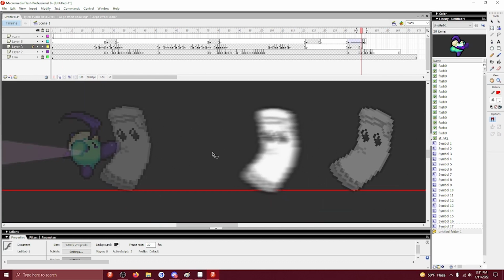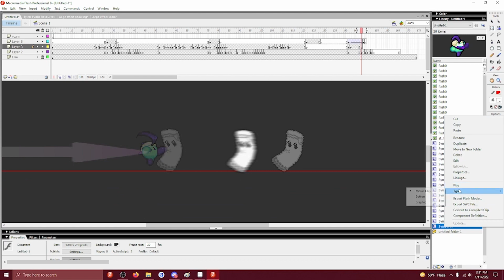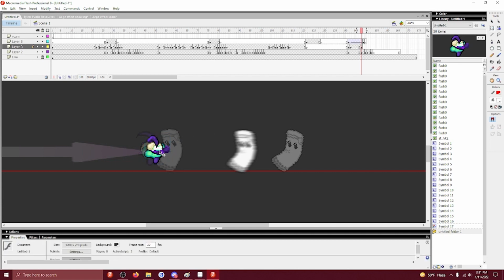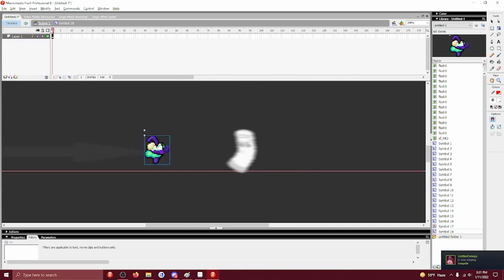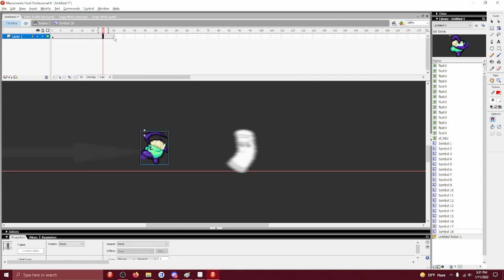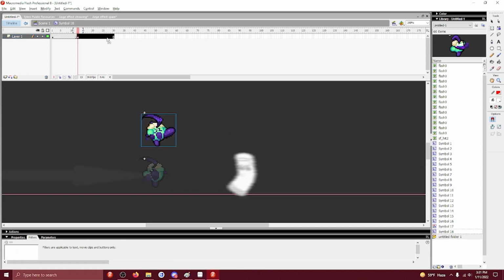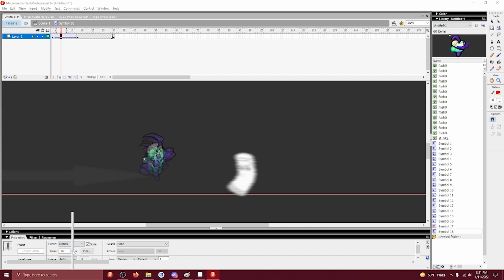Let me just go back down to where we're at. We take the spin kick, we apply it as a graphic. Now here's where it gets cool. So we have our spin kick, right? We could just put it as a symbol again. That way it is an animated symbol. And here's where it gets fun. I'm gonna take the middle part and extend it. And I'm gonna take the last part and place the two where the ground area is at. I'm gonna tween this, put it to ease 100. So I tween it into an ease 100, that way it has a slowdown.